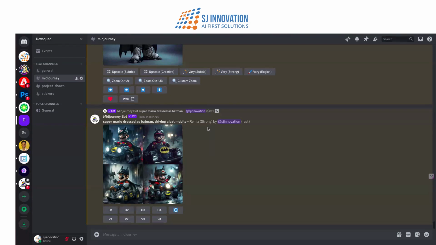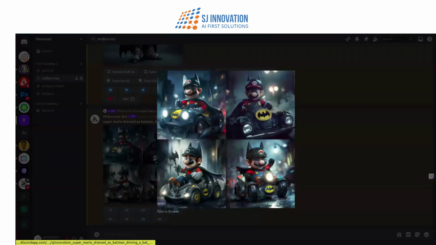So for Discord, the account that I'm using right now is a purchased one. It is SGI's purchased account. If you see here, some of the images might not look that good, but some images are quite good. Based on the theme it had taken, it was a 3D cartoonist kind of look, right? So even the car that got generated was cartoonish. It is not a perfect Batmobile, but it complements very well with the image that was there before.